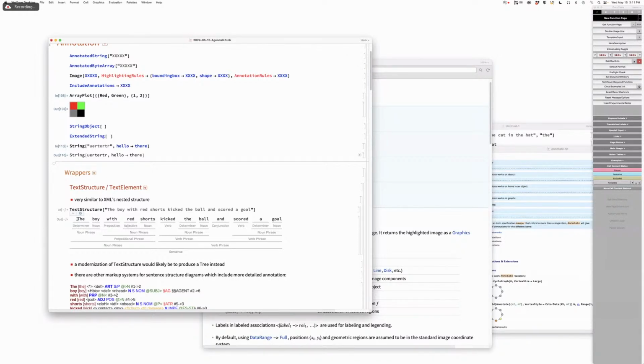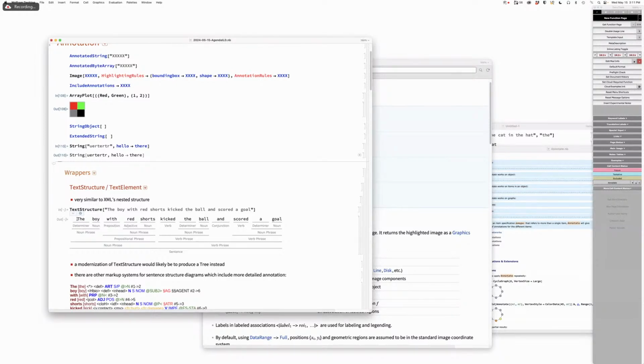Let's review a couple of things. Image and audio and things like that are, as you say, special because they are sort of a blob that can't be broken apart. They do not have the possibility of in-place symbolic wrappers, whereas some of these other things do, like text structure.